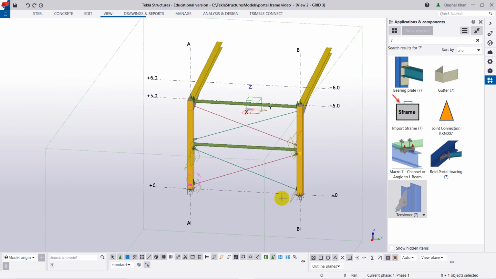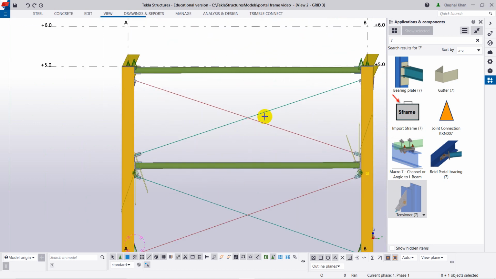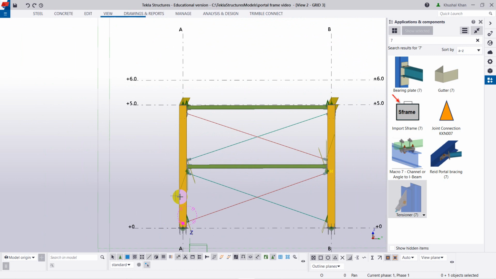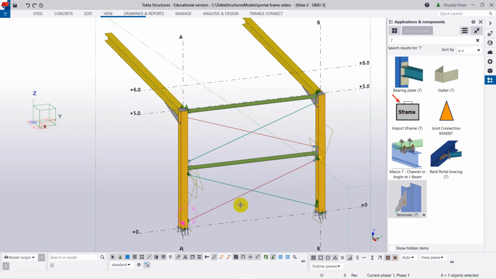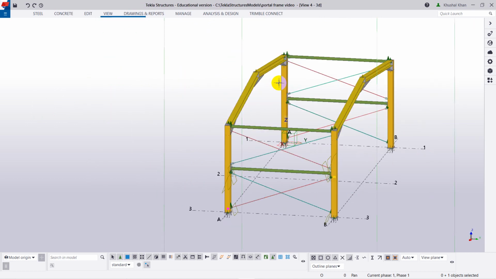So this is how we did the bracing. I have shown you how to do the bracing for the upper part and then for the lower part, and you can follow the same steps and do the same bracing for the other side. Let me show you what I did in the 3D view.